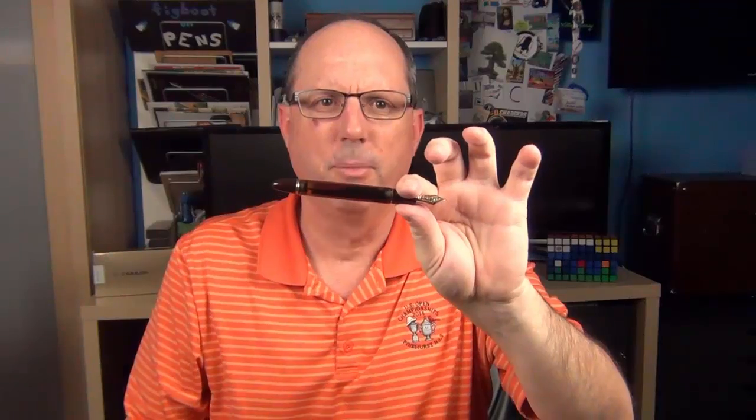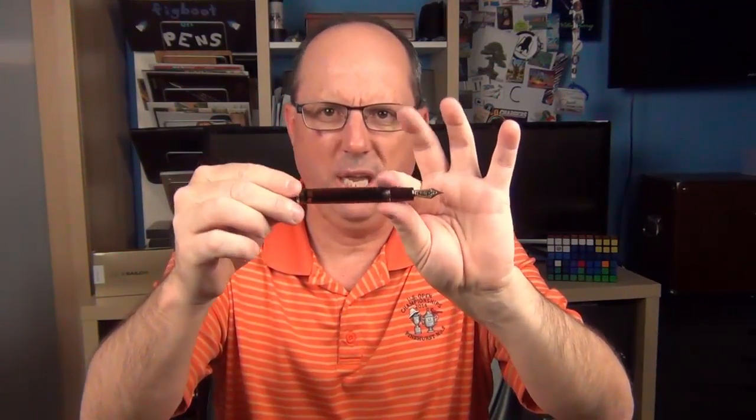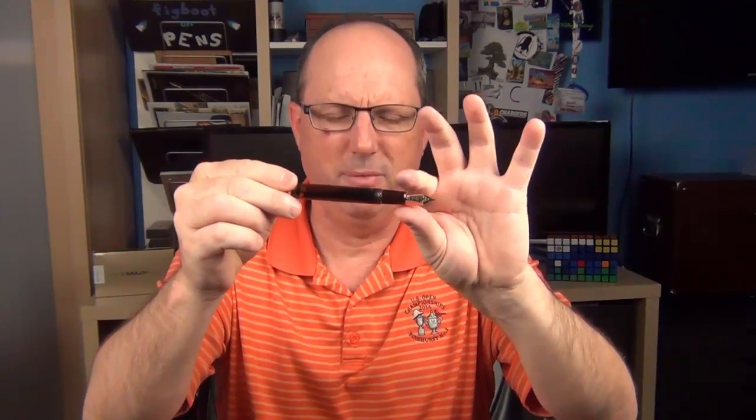It's a bit tough to see through the amber, like I said, but there's a rod which is connected to the knob, and at the end of the rod, there's a plunger-like piece of rubber. When the knob is completely closed, this seals off the ink in the barrel from flowing into the section, and this could be helpful if you're ever in an airplane where the change in cabin pressure can have a tendency to expel ink.